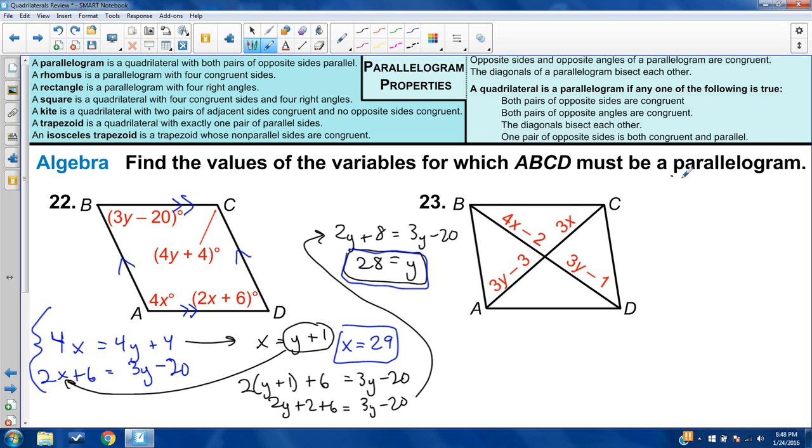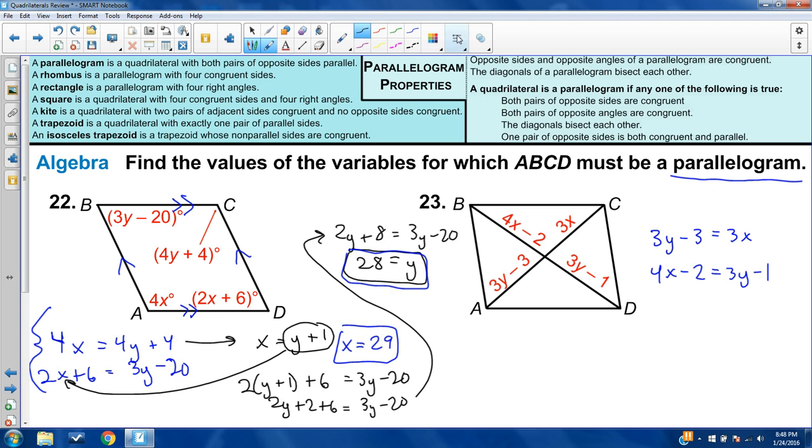Okay, this is once again a parallelogram, at number 23. The diagonals bisect each other, which is probably the way you want to go about this. So this part, 3y minus 3, is equal to 3x. Notice how it looks like I can probably do substitution again. For the sake of practice, I'm going to do a different one. And these two guys equal each other as well. So like I said, let's practice something different here. Let's do elimination this time.